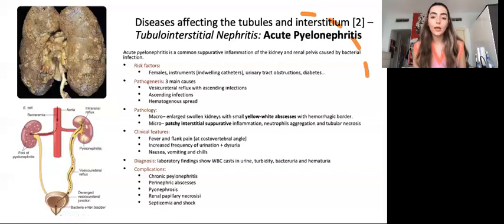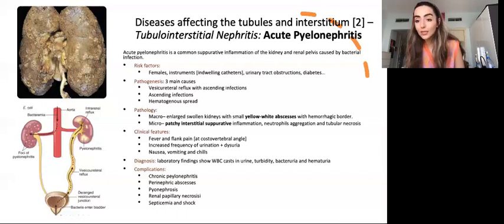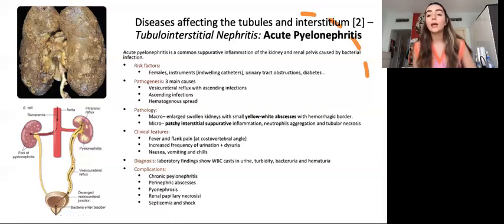Complications of this include chronic pyelonephritis, perinephric abscesses, which is expansion of the inflammation to the renal capsule and the perinephric tissue, pyelonephrosis, which is when the abscess in the kidney can't be drained, transforming the kidney into a large sac filled with pus, renal papillary necrosis, which is coagulative necrosis with preservation of the tubular outlines, which can be seen bilaterally or unilaterally, especially in the case of urinary tract obstruction in diabetics, and worst of all, septicemia and shock, unfortunately.